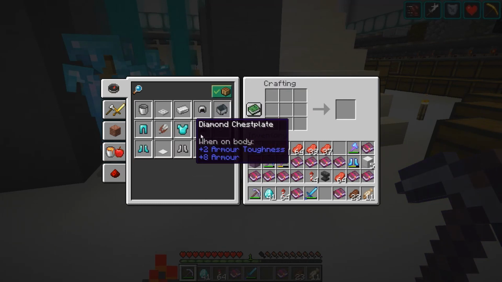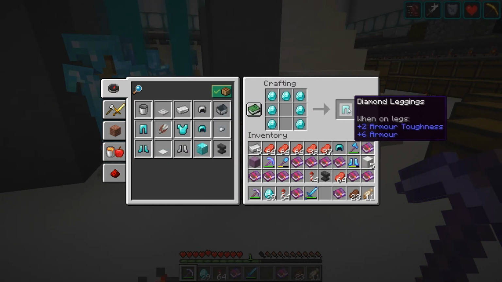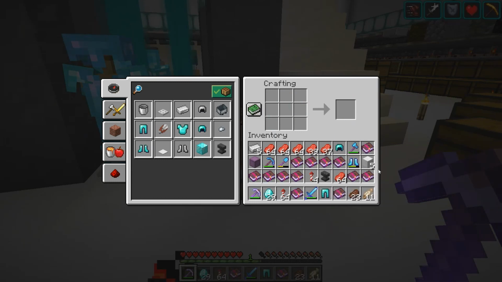I'm not going to bother about a chest plate, but we definitely need a helmet, and I might as well make some pants because they've gone as well. And also I might as well make some new boots as well. Running out of space though. Let's get rid of that fish, hey.